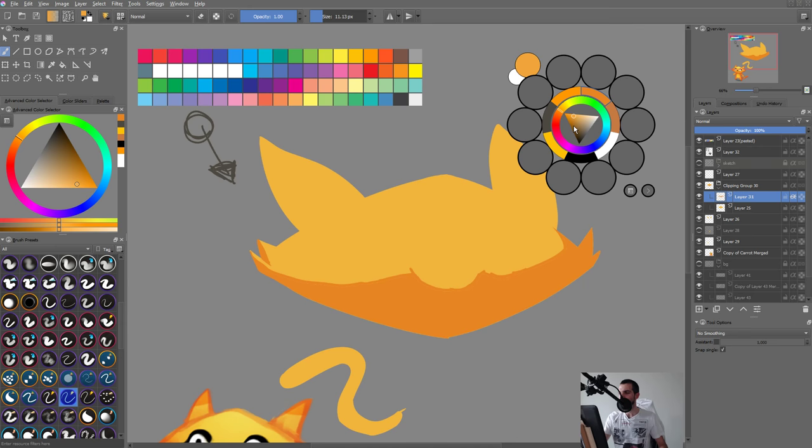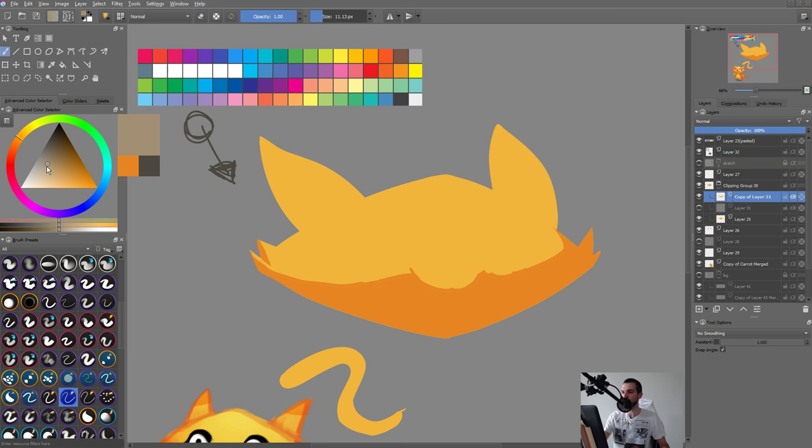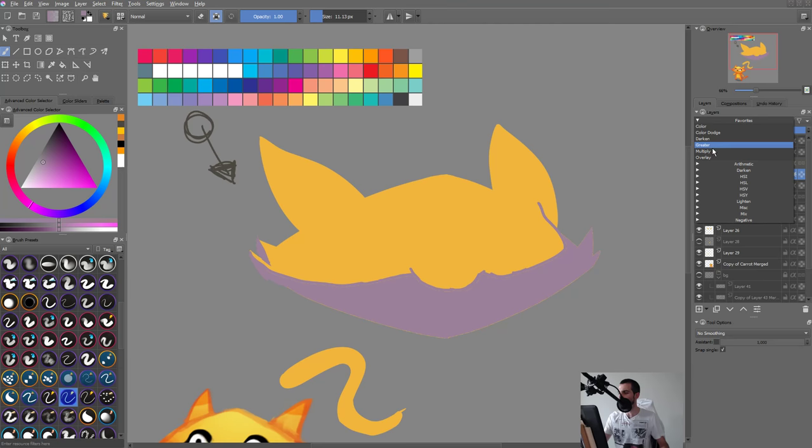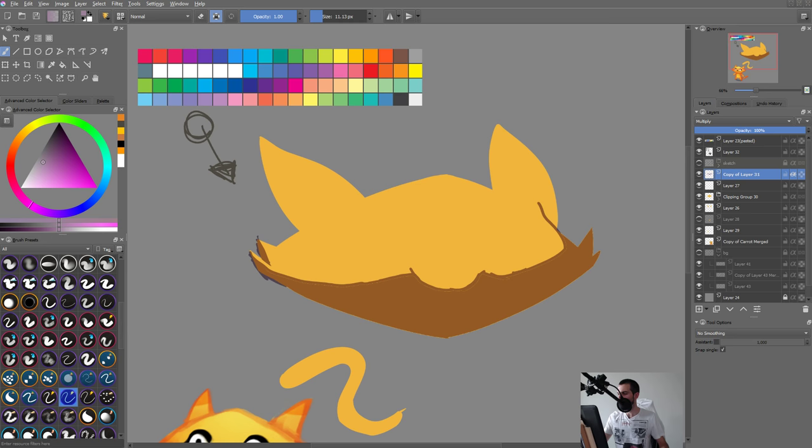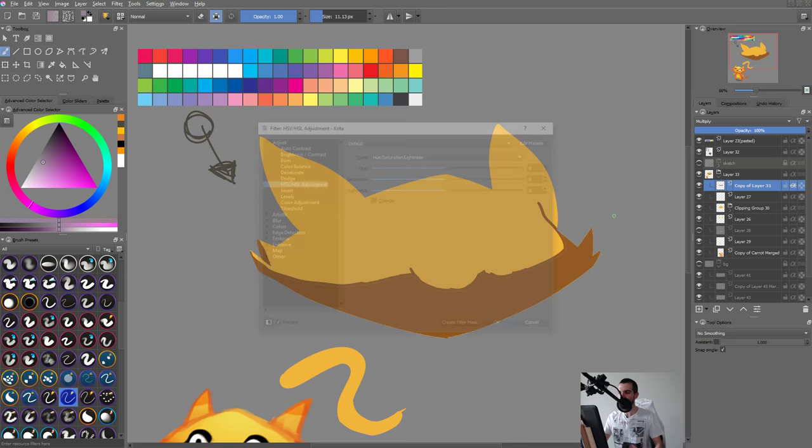The other way is, instead of having the layer in normal mode, you pick a very desaturated color, a single color for the entire character, like that. So I'll put it out of the group and set the layer to multiply. It's very common in illustration. Let me group the entire character, otherwise this is not going to work. There you go. And you just have to find one color that works well with the character.